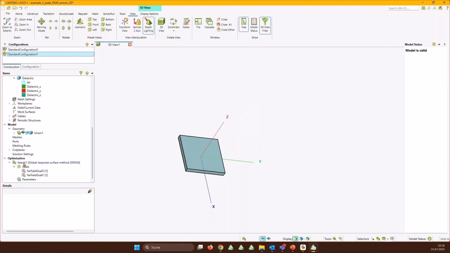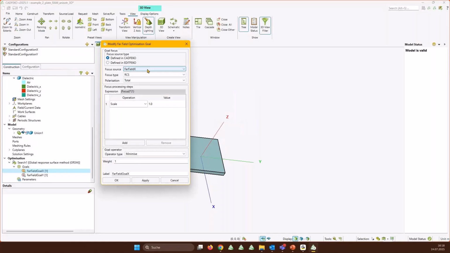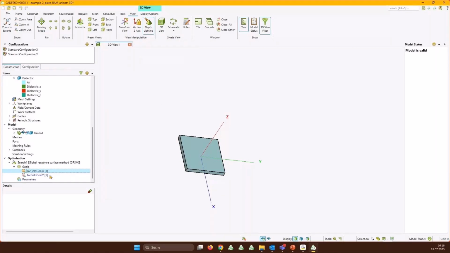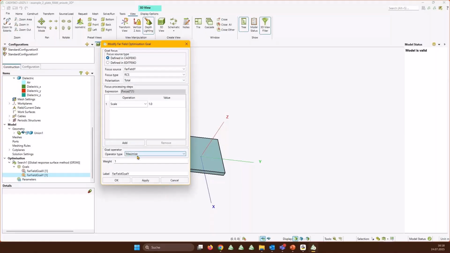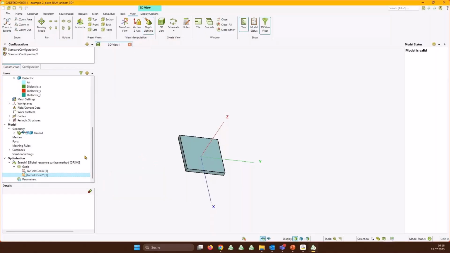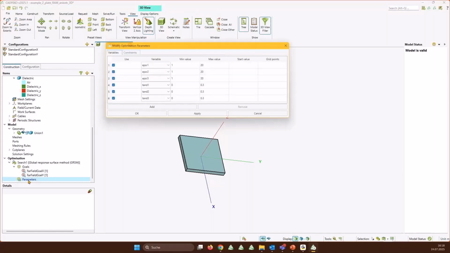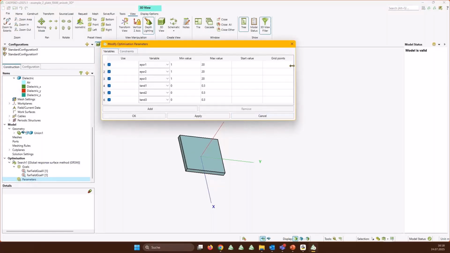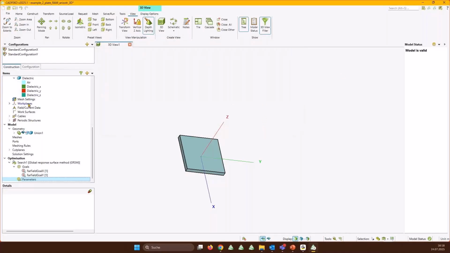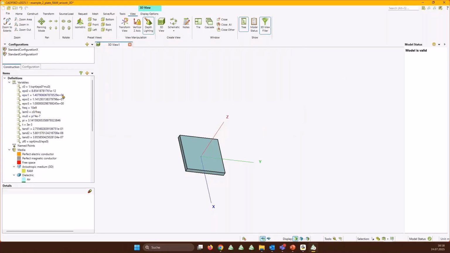So what I did is I set up 2 optimization goals, like you see here. For the far field X, I wanted to minimize the RCS. And for the far field Y, I wanted to maximize the RCS. Yeah, I didn't even maximize it. It's more than PEC now. And the parameters are all that I have. The six properties of the three materials, and this gave me the values that you see here.